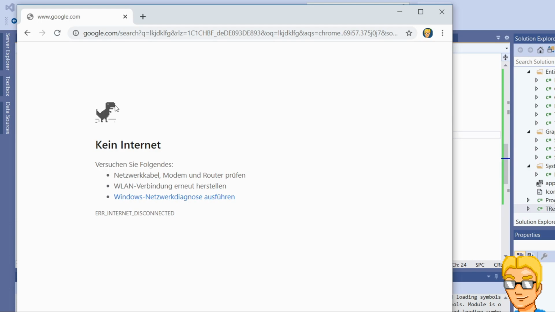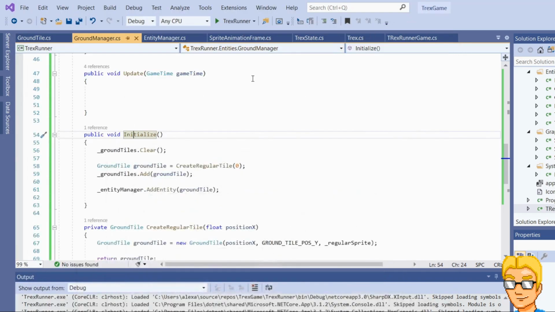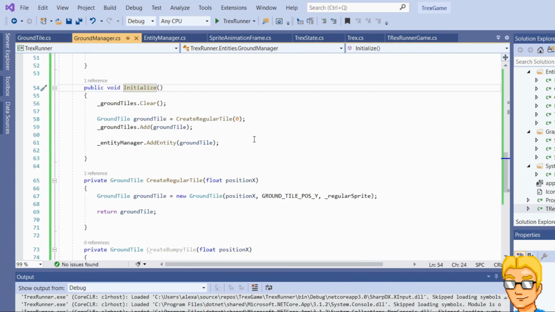So I don't know. I'd say that as soon as we press a button, we would then call the initialize method so that the ground is drawn then. And before that, the ground is not actually visible. So yeah, let's keep it like this for now.